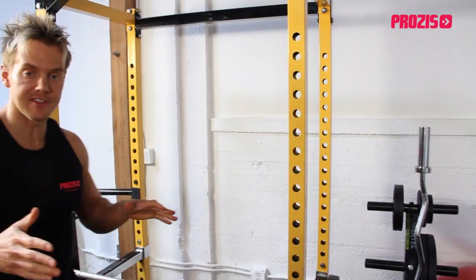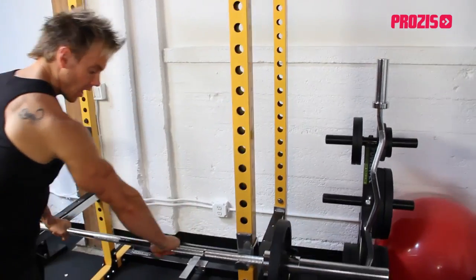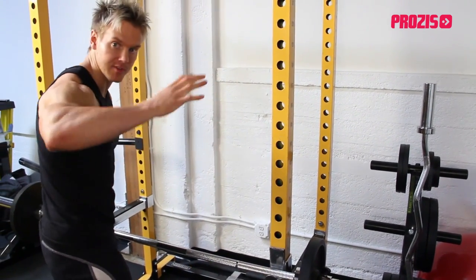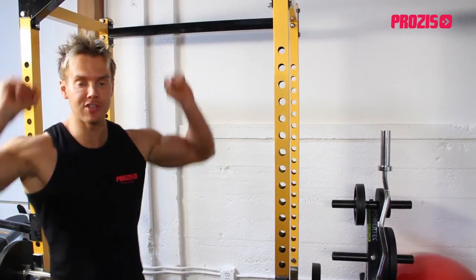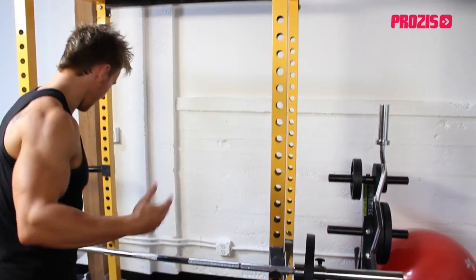With the clean and press, it's important you get the right hand positioning first, which is about shoulder width apart and overhand. So wrapping the hands fully over, the thumbs go under, and that way you're fully locked into the bar to get that full range of movement and really recruit all of the muscle heads in the shoulder, like this.